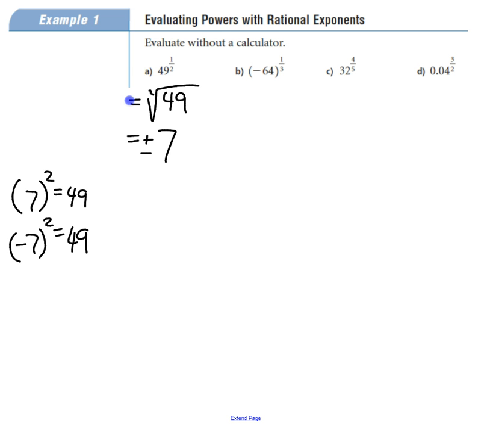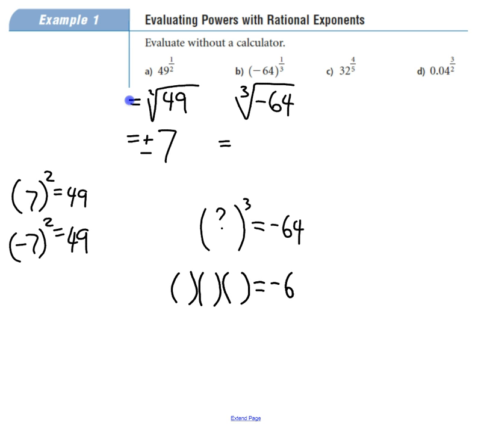Now that's the case for even roots. For odd roots, we'll see that there's only one solution possible. So negative 64 to the 1/3 is equivalent to the third root of the base. Those are equivalent. Now the third root here means some number that, when cubed, gives back negative 64. So we're looking for a number multiplied by itself 3 times over to give negative 64. I think we should be able to at least say that the number is going to be a negative value, because 3 factors, all negative, would give a negative product.